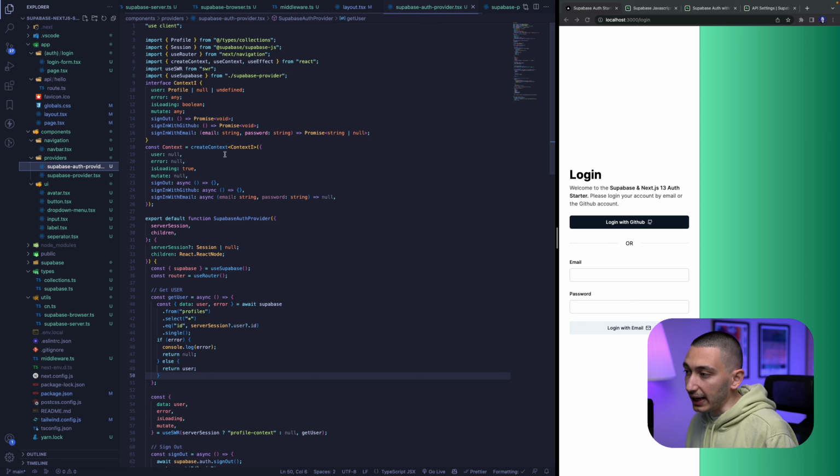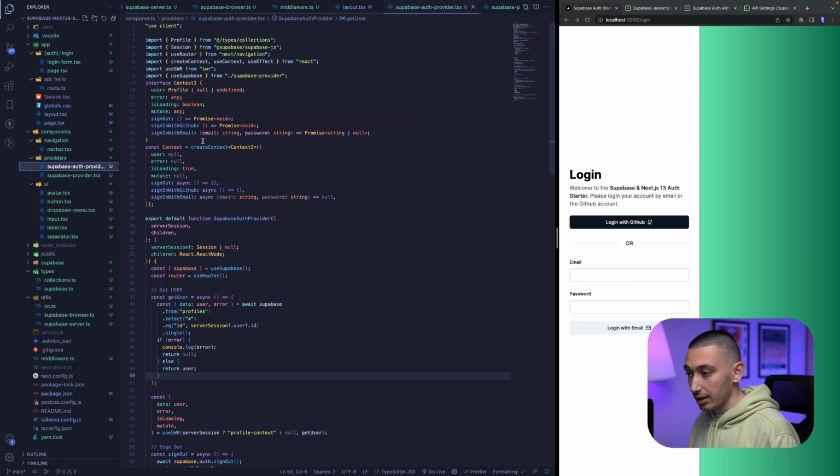In this context, we will expose our user, error, if there is any error, the isLoading state, the mutate function, and the signOut, signInWithGitHub, and signInWithEmail helper functions.